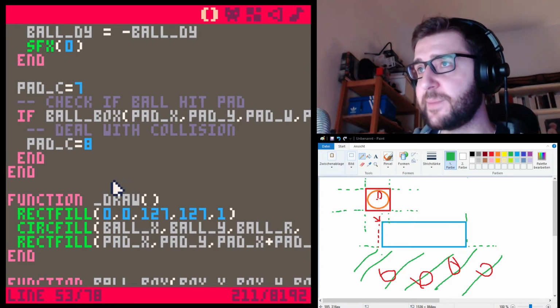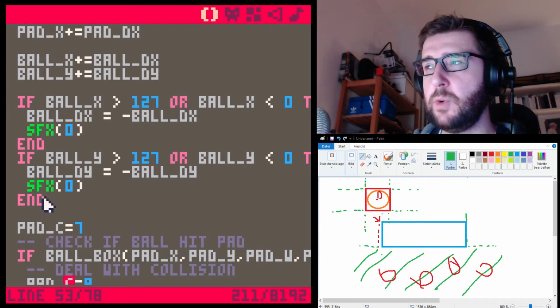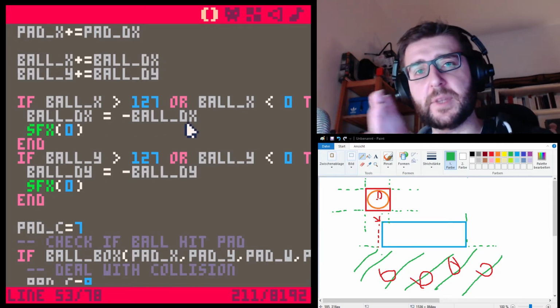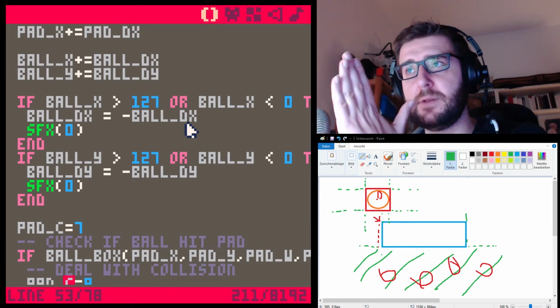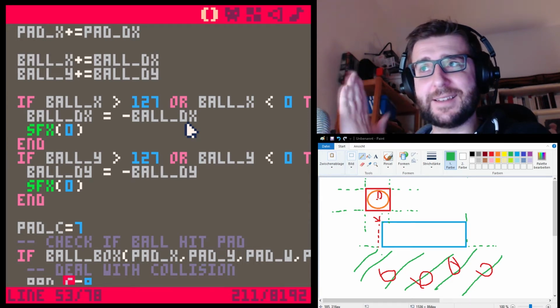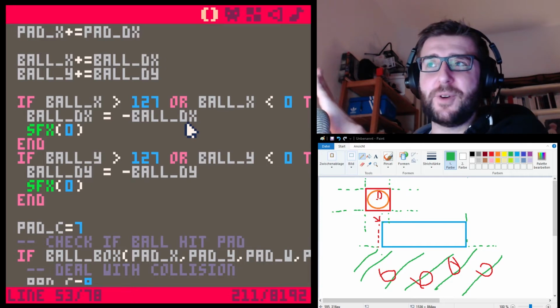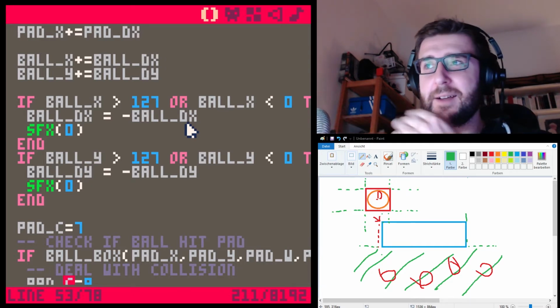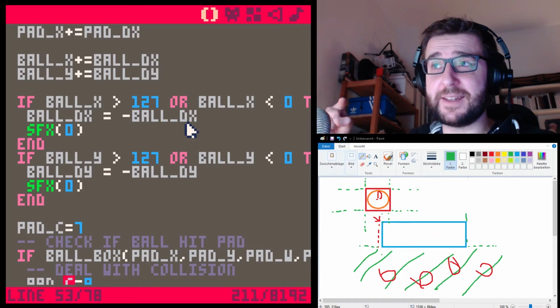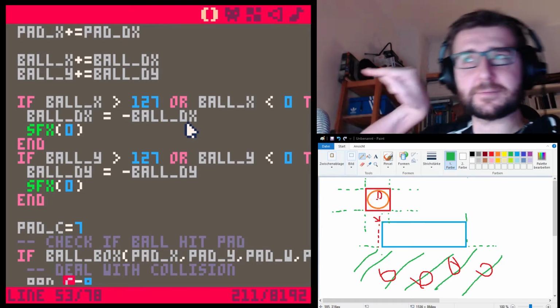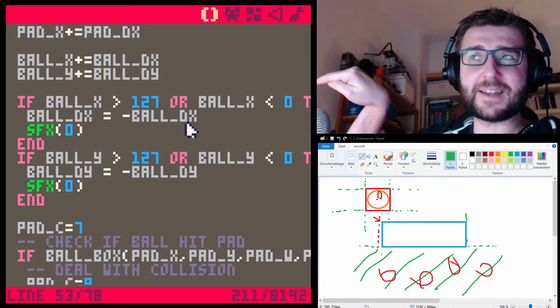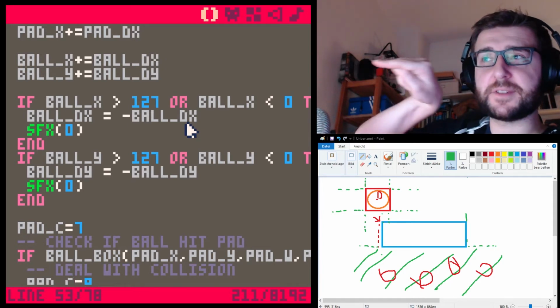So at this point, it might be interesting to see how we did it previously. When we collided with the walls, we just inverted the speed of the ball. So for example, if it collided with the left wall, this is the left wall. Yes, this is the left wall. There we go. It's difficult to do this because it's mirrored. So if it collided with the left wall here, the ball was going in a negative direction, and then we inverted it, and it would go in a positive direction.